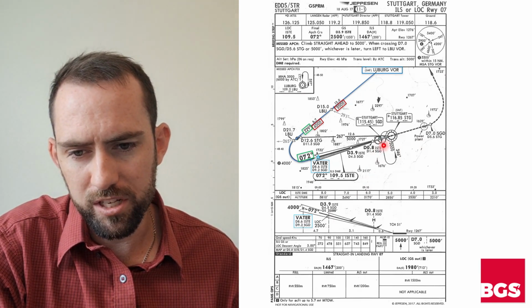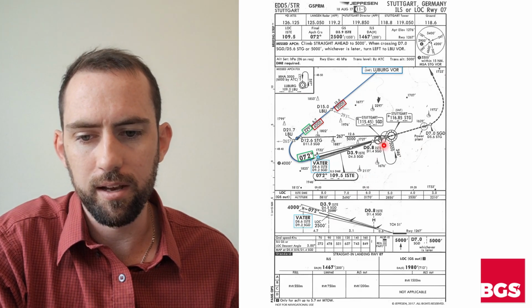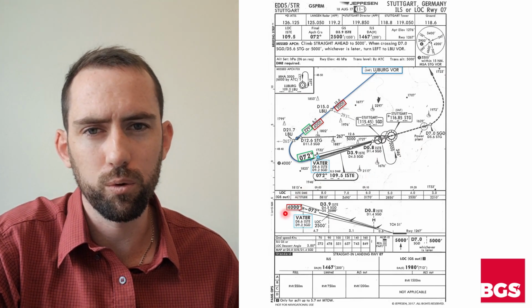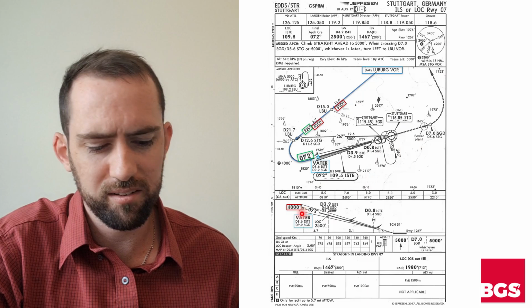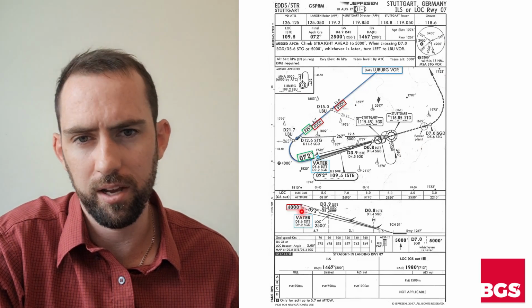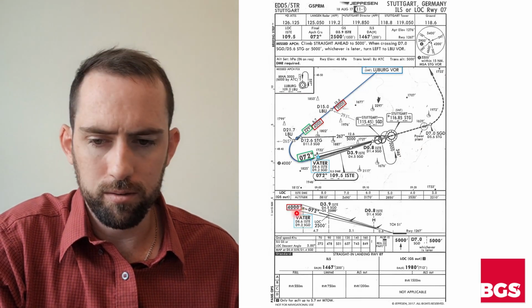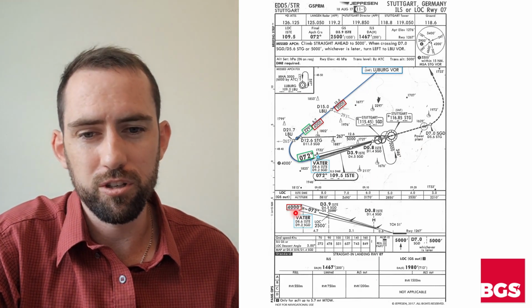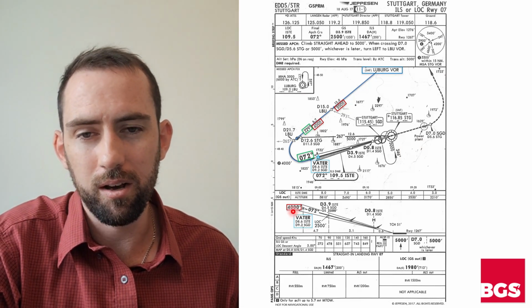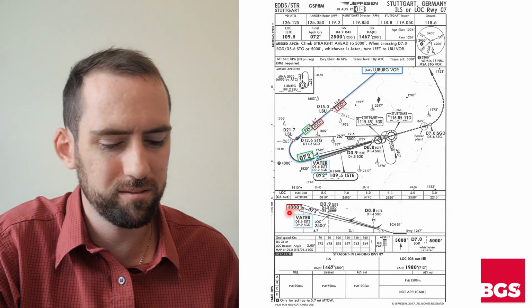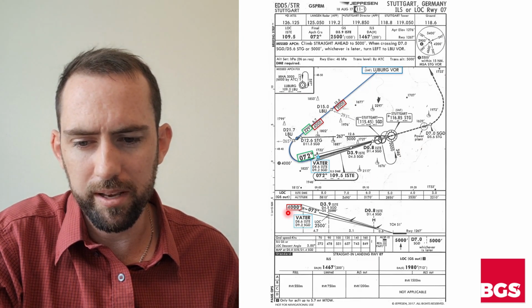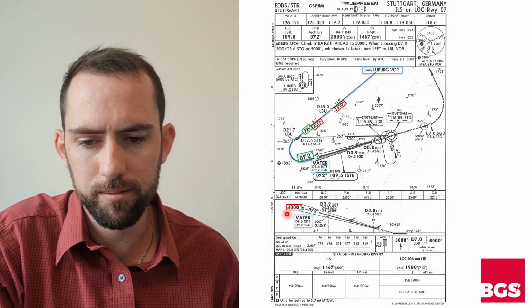Now, by the time we reach this point VARTA, we should be at 4,000 feet. And if you look over here, there's a little cross there called a Maltese cross. And what that is indicating is the final approach fix for the non-precision approach, i.e. for the localizer approach. Now, precision and non-precision approaches is sort of an outdated mode of classification. I'm still going to use it because I find it tends to be quite a lot simpler when it comes to explaining these things. So we should be at 4,000 feet by the time we reach VARTA.